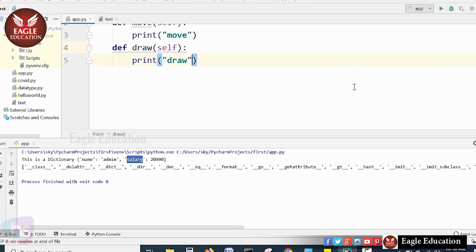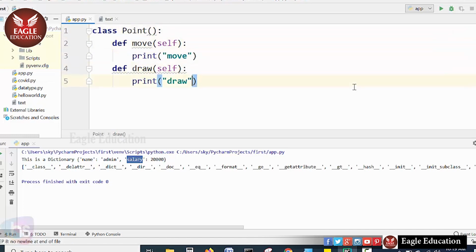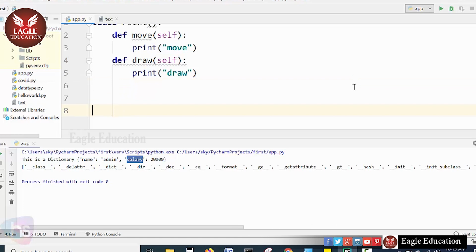That's it. Two functions I have taken within the class, and now I have to go outside the block. Yes, take two enters from here and instantiate the class with an object.